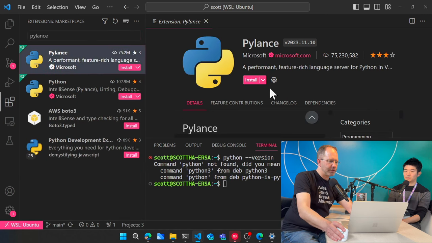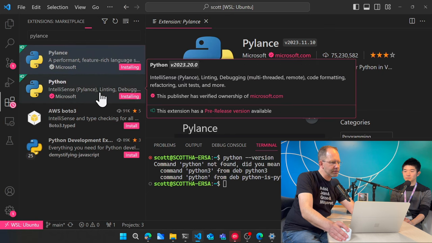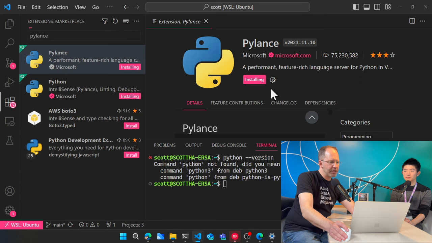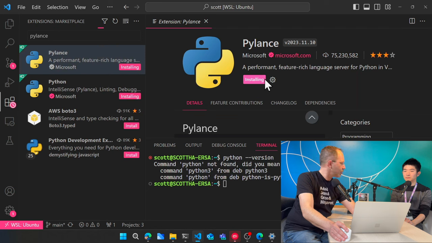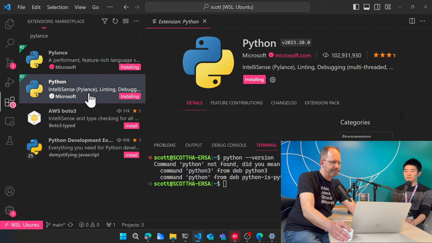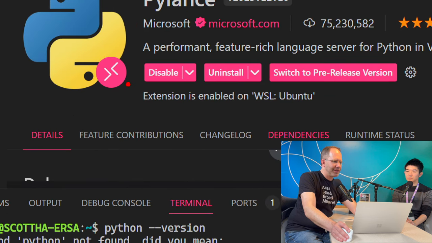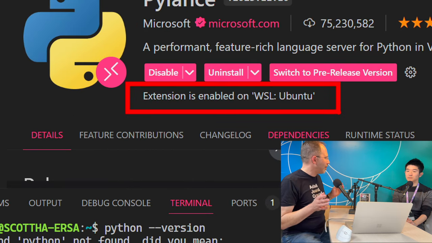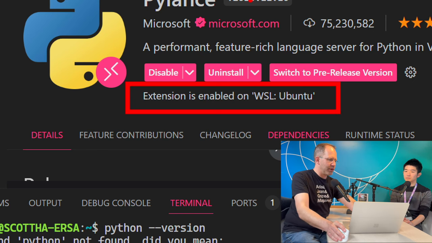See, there's a dropdown now. If I say install, it should ask me where it wants to install this. Or I guess in this context, it might just install it directly inside. I was expecting it to pop up a thing that would say install in Windows or install in Ubuntu. Oh, interesting, so this is a new feature. They used to pop up a thing that said, hey, do you want to be in Windows? Do you want to be in Ubuntu? But what it's doing is it actually installed PyLance in Ubuntu.